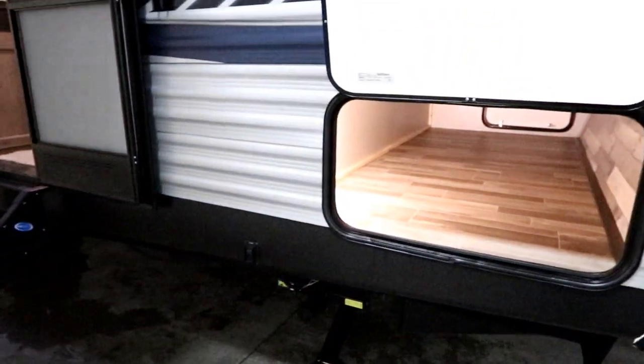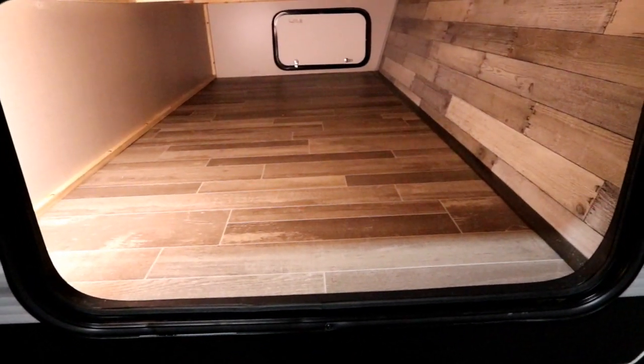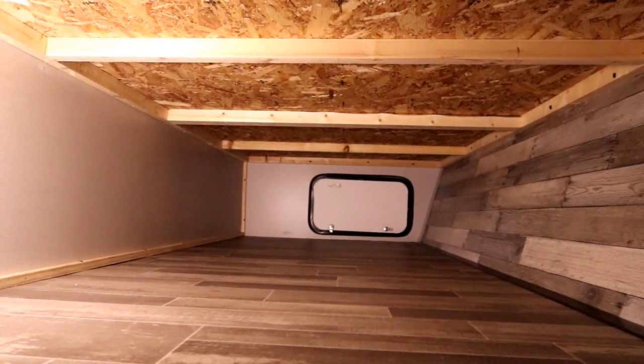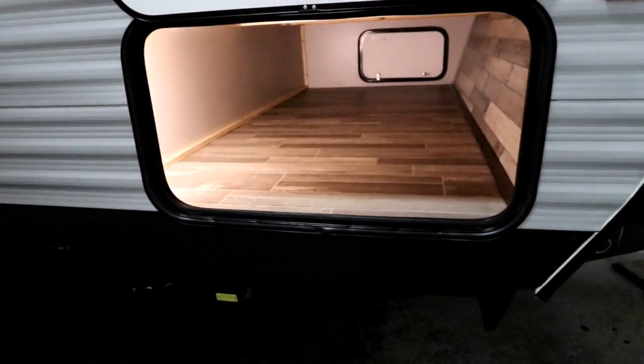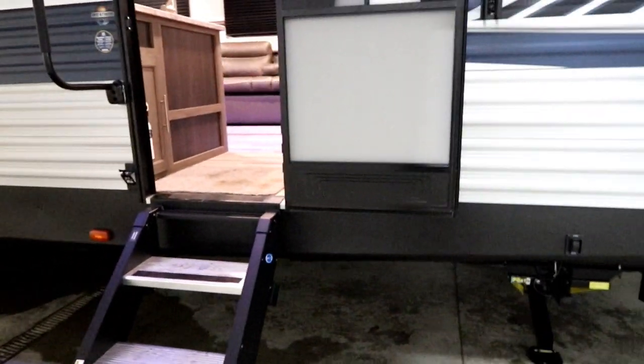What I like about the Zingers is when you look at their storage compartment, you'll notice it's nice and large, really well finished and well lit. Zingers are also known for sitting on a heavy frame — when you look down below the trailer you'll notice the nice large I-beam, which supports the trailer better and gives you better longevity.